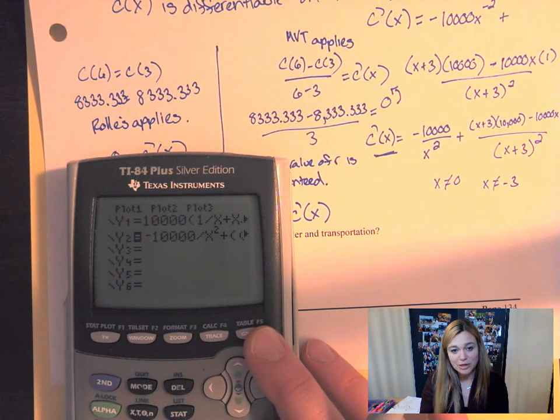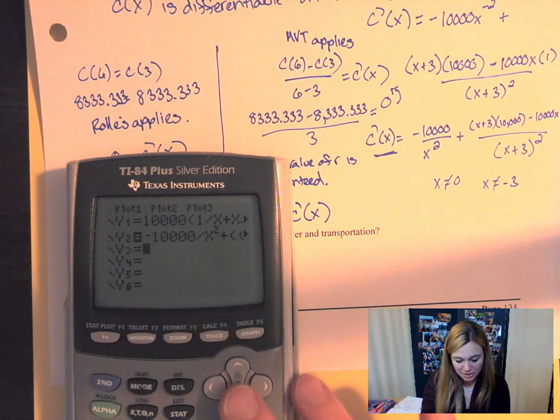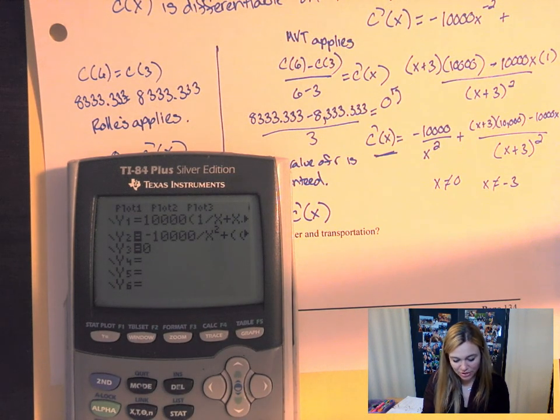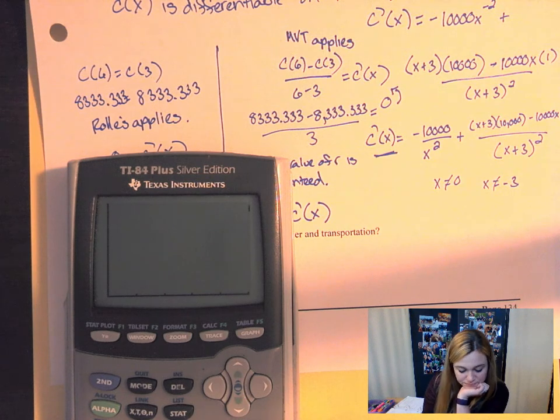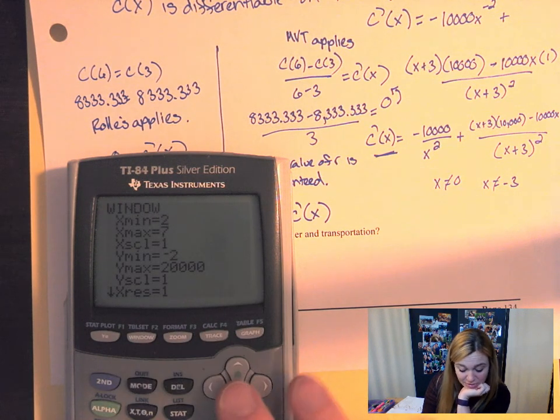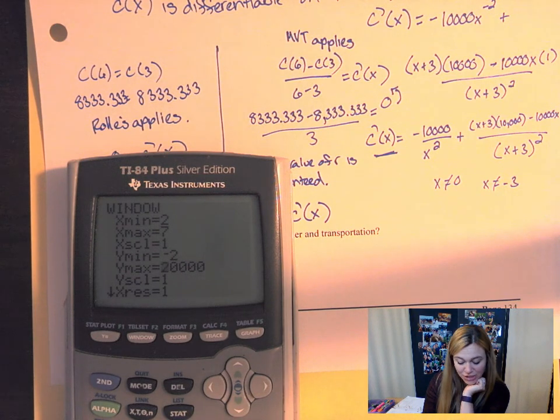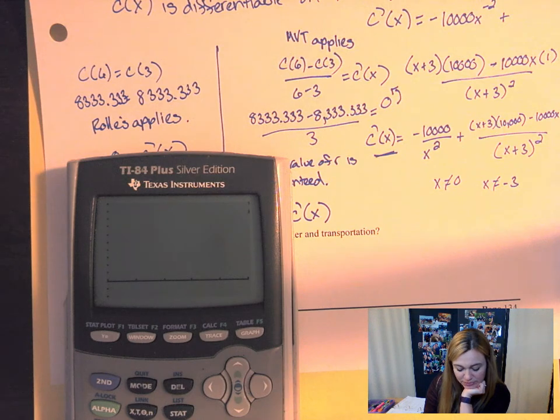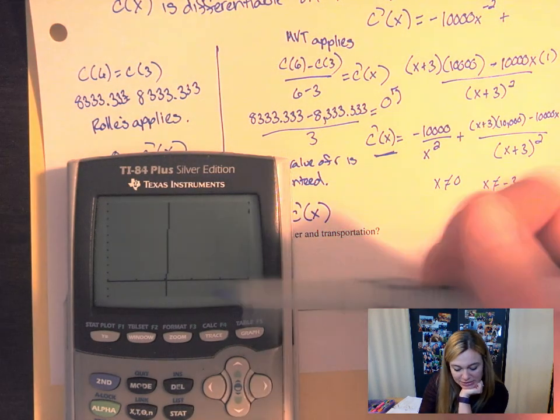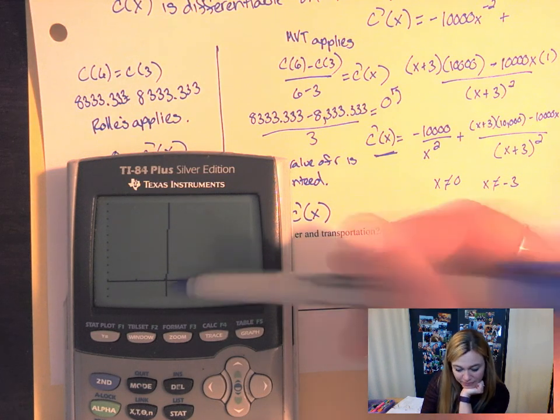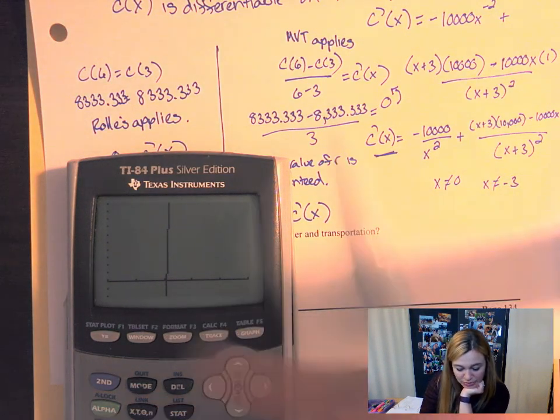I'm going to graph this, but I want to see where this is equal to 0. So I'm going to do one more on here, and I'm going to put y3 as 0. I'm going to graph this. Okay, this is really hard to see. So maybe my y max, why don't I change that? Because I'm talking about a derivative of 0. I'm going to change this to like 10 or something crazy right now. Hey, we can kind of see it, that there's a 0 right here. And it looks like that's in the interval from 3 to 6.